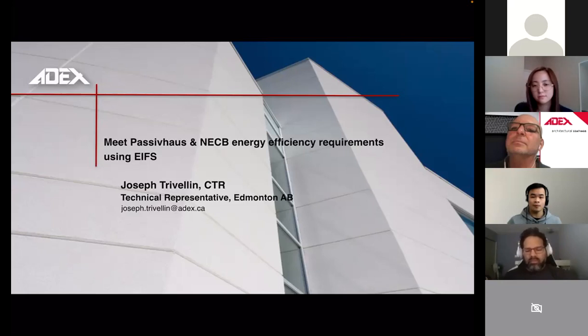And prior to this, for 23 years, I was a technical rep for paint coatings, selling industrial and architectural paint coatings. So it was a nice segue to come to the acrylic stucco side, because to me, the acrylic stucco finish is like paint with aggregate in it. I take a lot of my knowledge from my past experiences in paint coatings into this field, and I'm very passionate about it. I'm based out of Edmonton, but I travel across Western Canada doing these presentations. I'm also a member of the CSC Edmonton Executive Committee, and I've been doing that for about 4 years now.